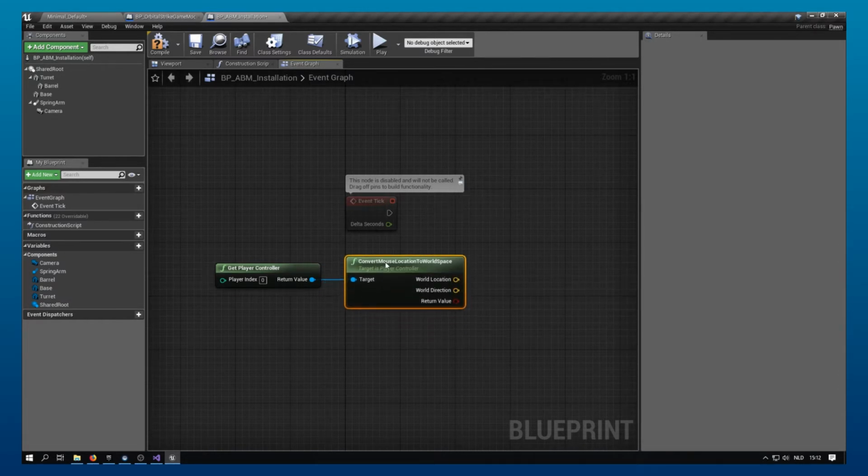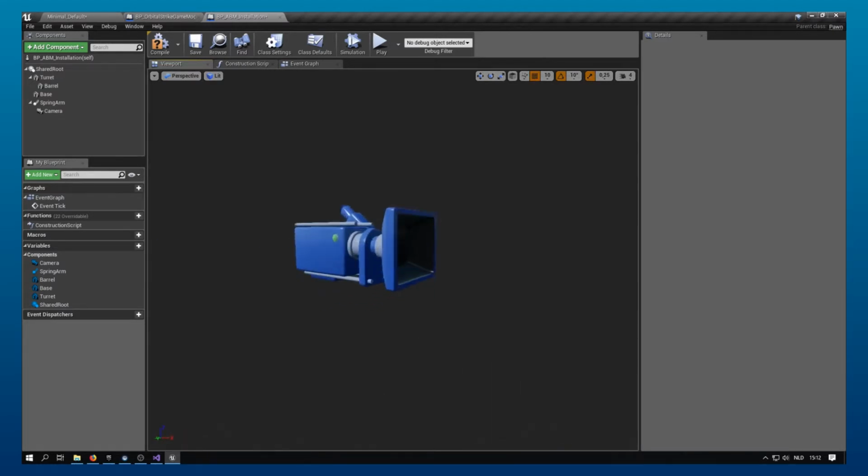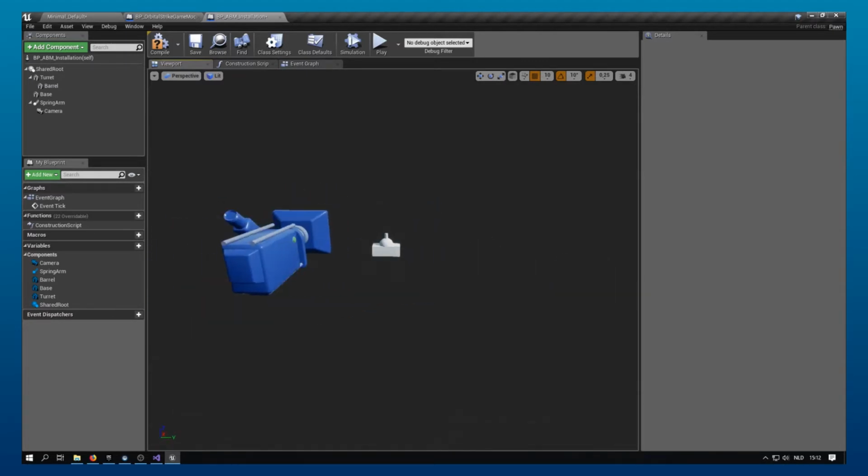And this gets a world location and a world direction. And the reason for it is when we go to the viewport, our controller, or us, we're actually at this camera looking in that direction. So when we're pointing at the screen somewhere, we're actually pointing somewhere in this area.